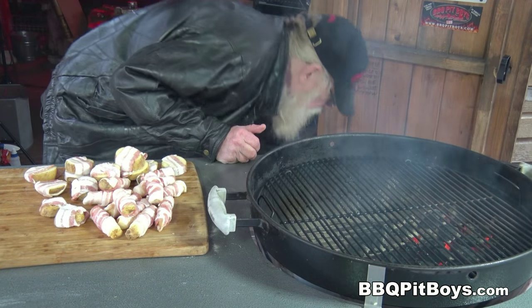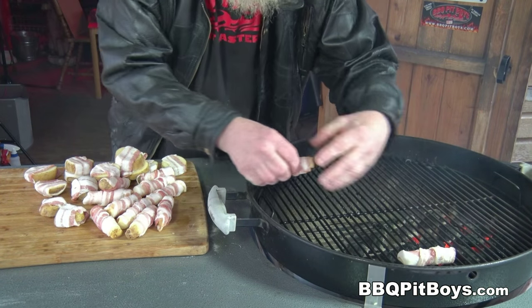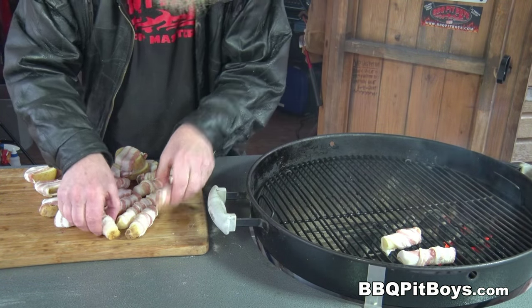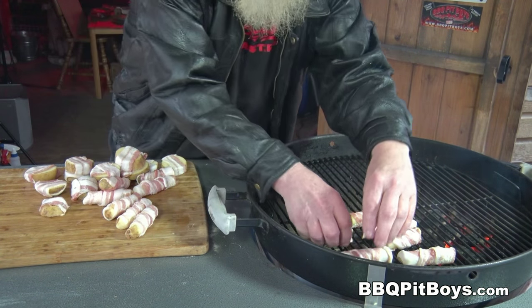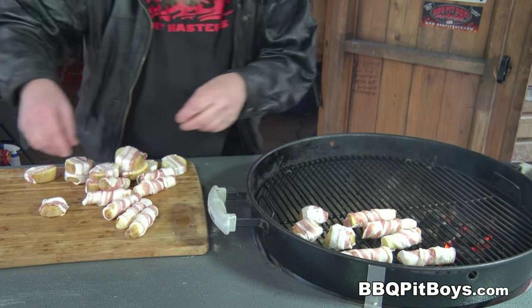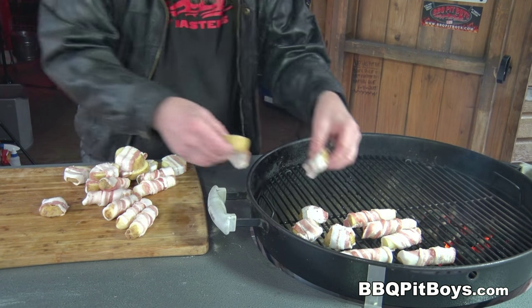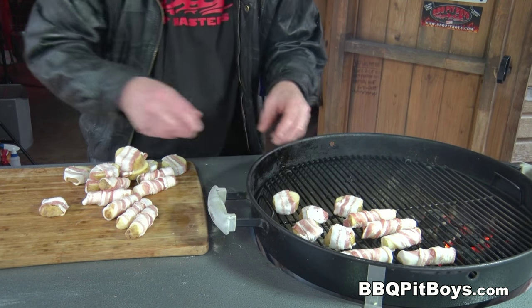All right, the sticks and the wheels have been wrapped with bacon. And now we're going to place them on the grill opposite the hot coals. This is indirect cooking, zone cooking. You know all about that. You've been watching us over the years. And you do it because you don't want the bacon to cook too quickly, otherwise it'll pull away from the potatoes.